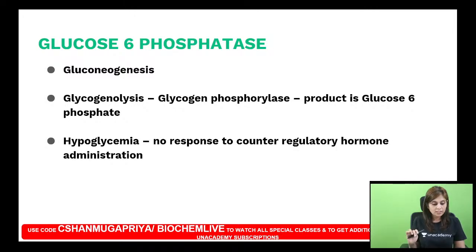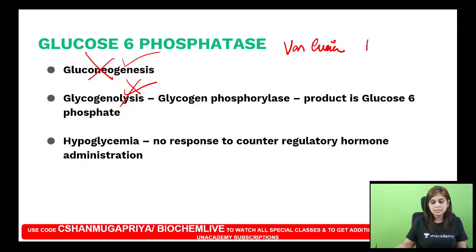And this hypoglycemia will not respond to counter-regulatory hormone administration. What is the reason? Whatever the counter-regulatory hormone that you administer, whether something as strong as glucagon or something as weak as norepinephrine or cortisol, that is immaterial. All these counter-regulatory hormones will increase plasma glucose only by stimulating glycogenolysis and gluconeogenesis. In a child with von Gierke's, both these pathways are defective, so there is no way plasma glucose can be maintained. And that is why if it is hypoglycemia which does not respond to counter-regulatory hormone administration, your answer should be von Gierke's disease, which is type 1 glycogen storage disorder, caused by a defect of glucose 6-phosphatase.